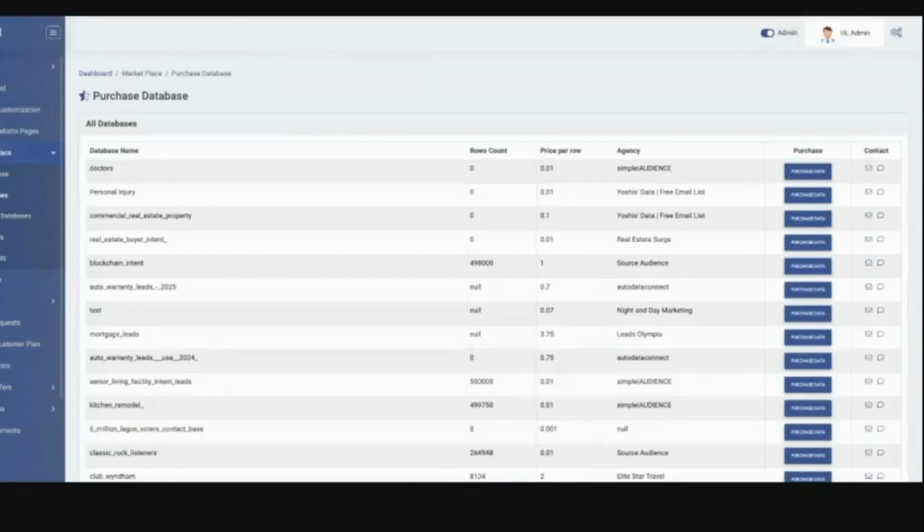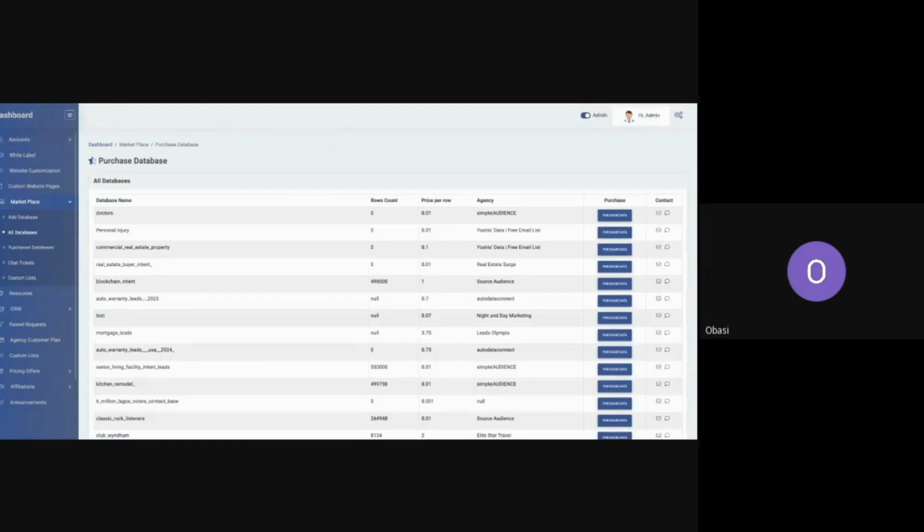What if we want to add to that brick? Say we use a brick for 6 months, and then we want to see if there's more available, or newer, fresher leads in that same brick. How does that automatically update within our back office, or is what we purchase just what we get until we buy more? Correct. So everything you buy ends up here.